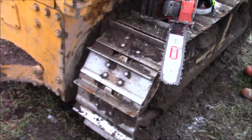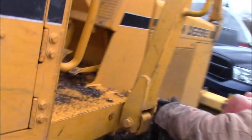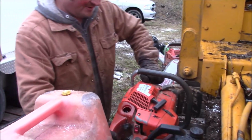So I'm curious about your thoughts on the 372 build versus the 390. Well, I definitely like the weight of the 372 build. Obviously, I do believe it has less power than the big horse. But the less weight is very appealing to me.